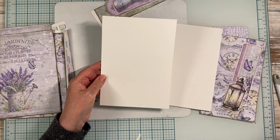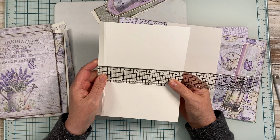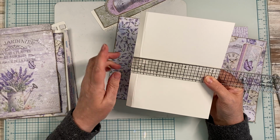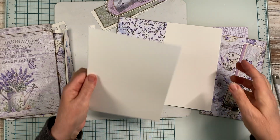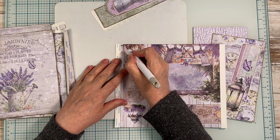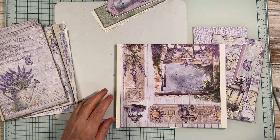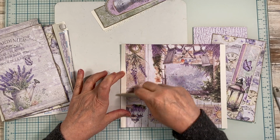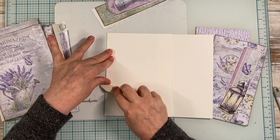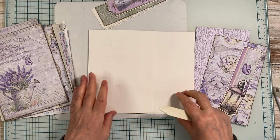This particular panel that's going to go in first is going to measure at 6 1/2 inches across. You're going to score it at 1/2 inch, and then you're going to score it at 5/8 of an inch. And we will go ahead and get this put in. And again, you're taking this one right up to that 1/2 inch score line. Hold it over, burnish, and then you're going to push back again and burnish that 5/8 score line because we want to encourage it to stand up nice and flat.